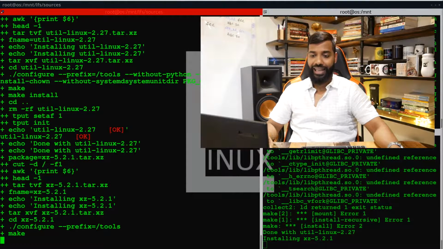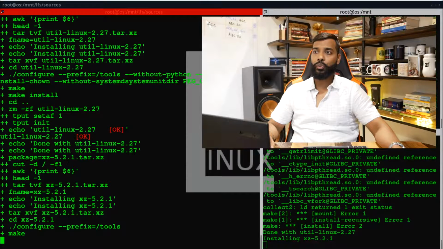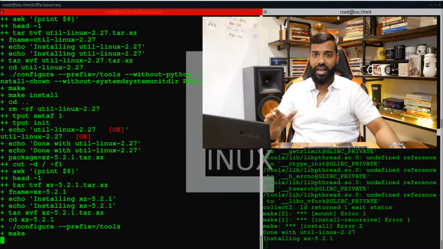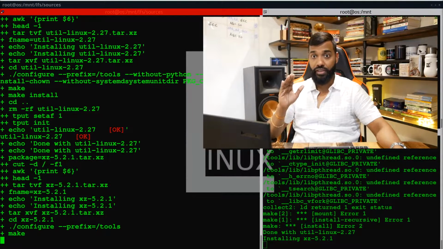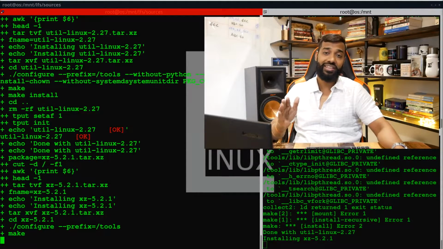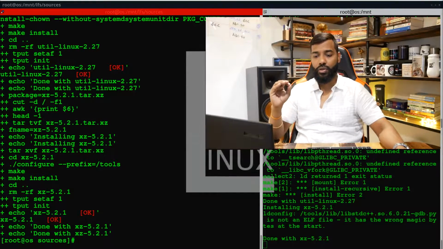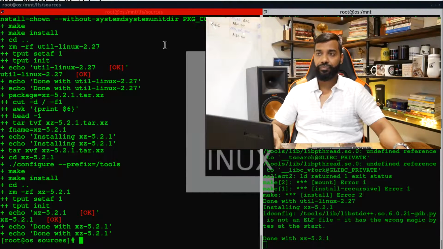So we are installing xz now, again a zipping utility as we know, and this is our last package which we install through our script. As you can see, the script makes your life very easy. So within this 15 minutes we have installed, we reached up to the 31st package. So we started from, I believe, 11 and we reached up to 31st, and we are done.